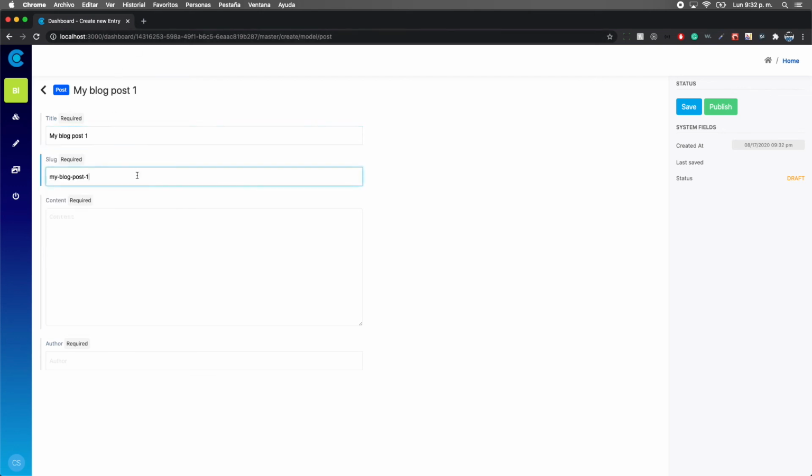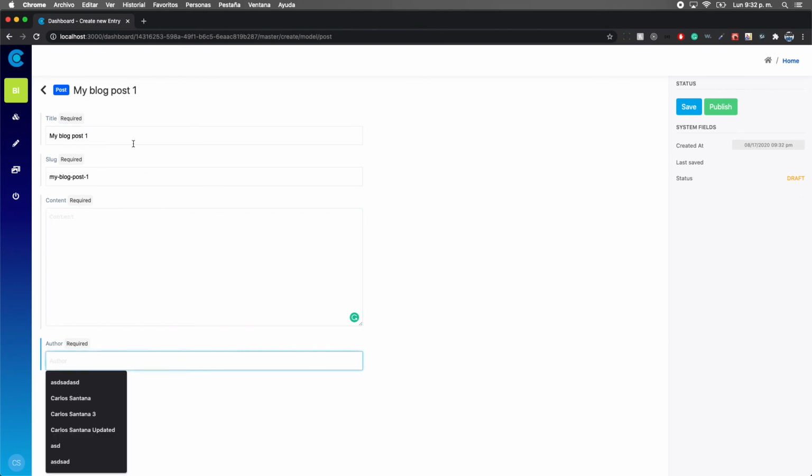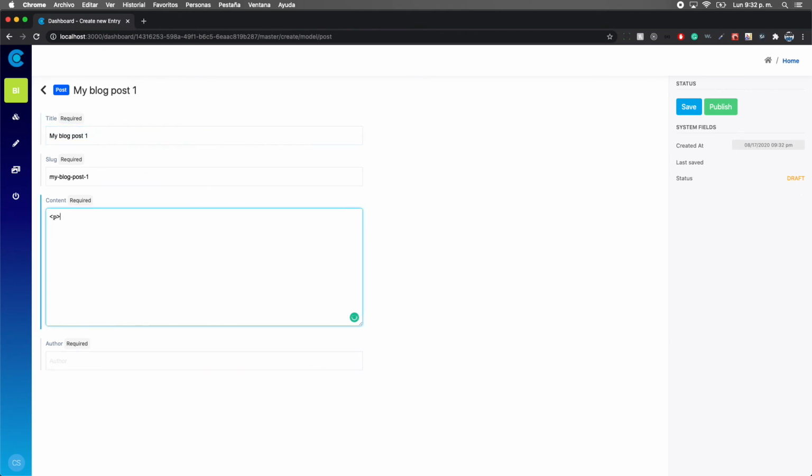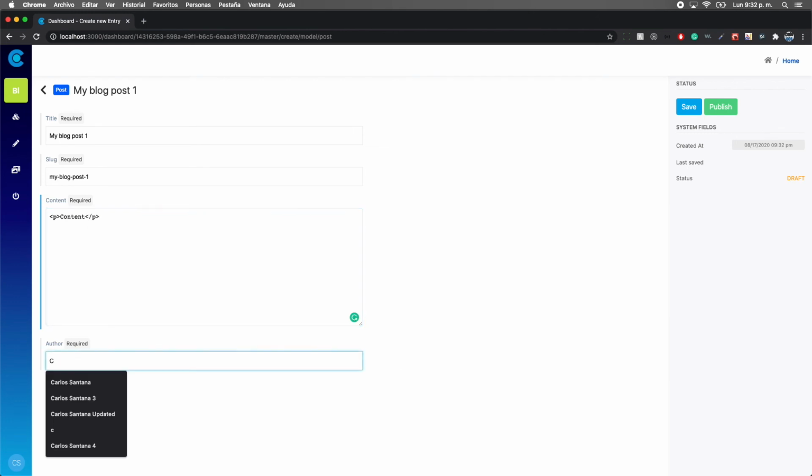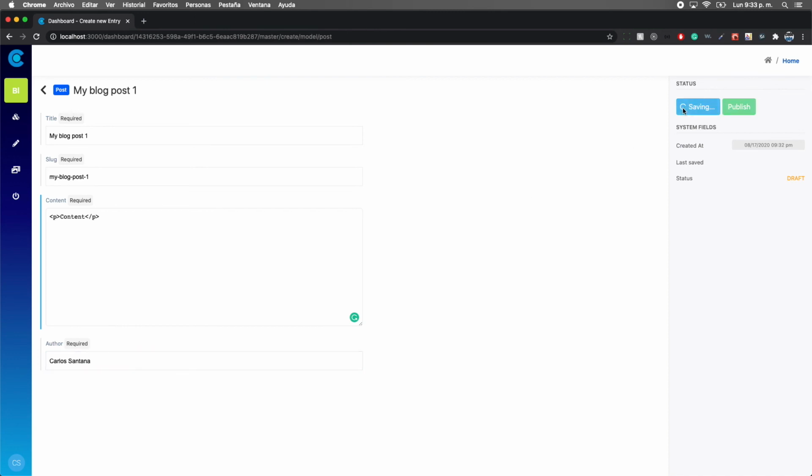Also, when you click on each element, you see that now I highlight this with blue. So this is the active field that I mentioned before. And then, for example, here we have an HTML for now. Then the author, Carlos Santana. Okay, so if we save this, now it's saved. The alert is here. Once saved, it takes like 3 seconds and then disappears, or should disappear. I will check this problem.